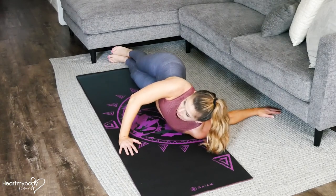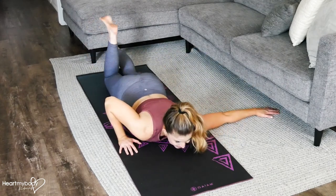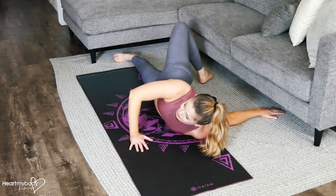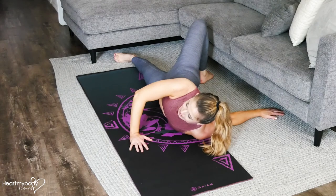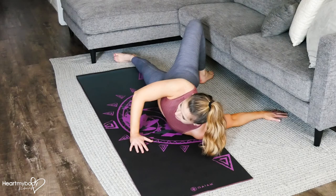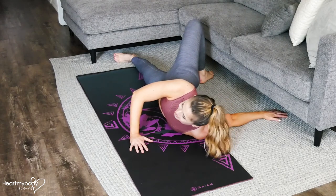If you can go a little bit more, awesome. If you need even a little bit more than that, you can bend your right leg, lift your right leg up, and rotate all the way over onto your side. So now we have more of our body weight on our left side and that stretch is deeper through our left shoulder and chest. Just hold for the designated period of time.